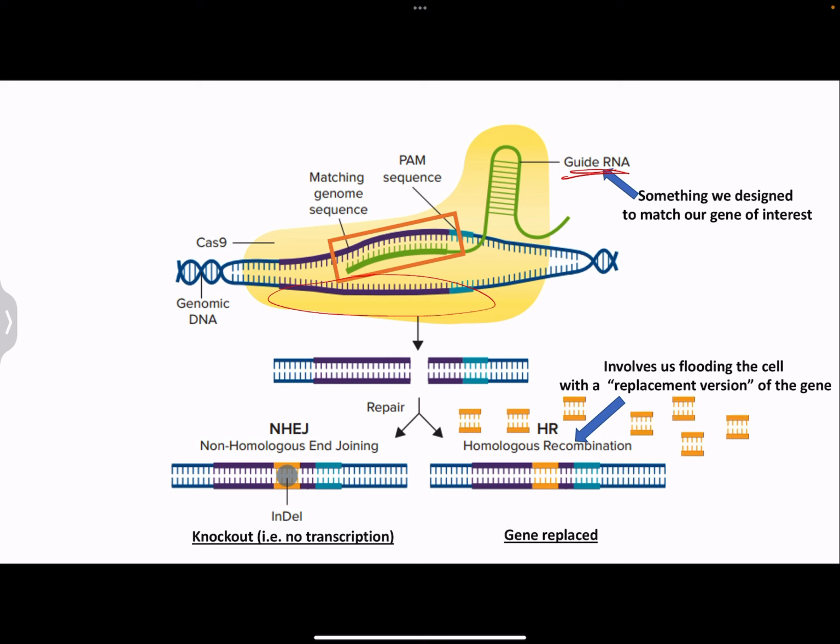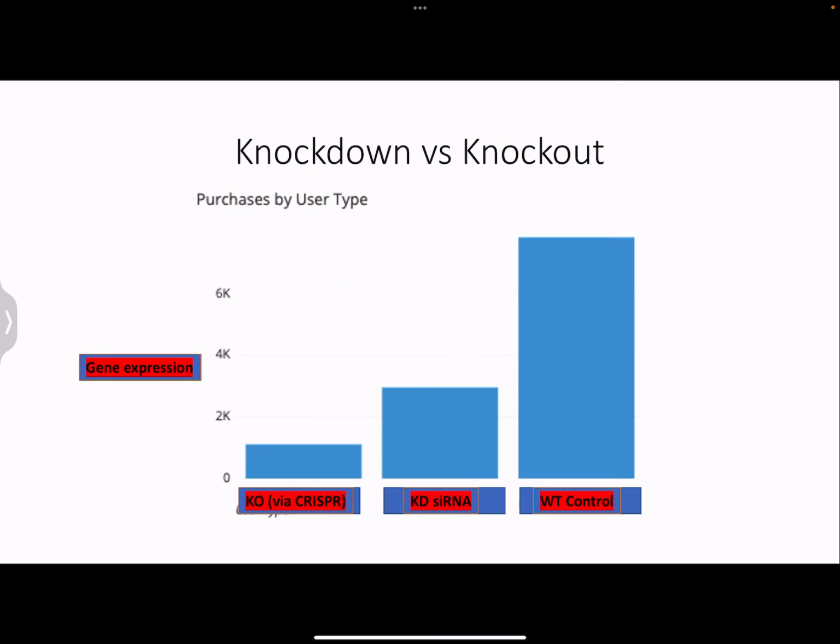So we have to flood it with all of these similar insulin-esque gene copies for the region that we're cutting of that exon. And what will probably happen now is homologous recombination, where, rather than just putting in random stuff, which is NHEJ, we're putting in this extra genetic information that we have supplemented.